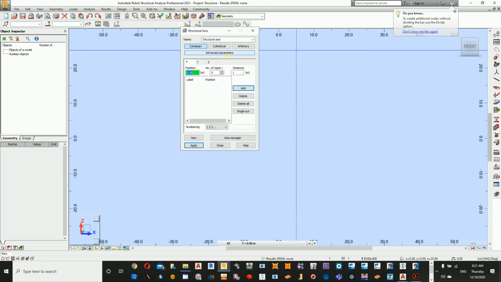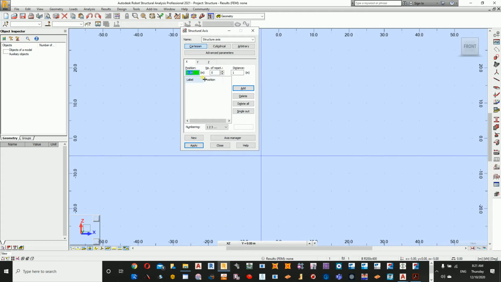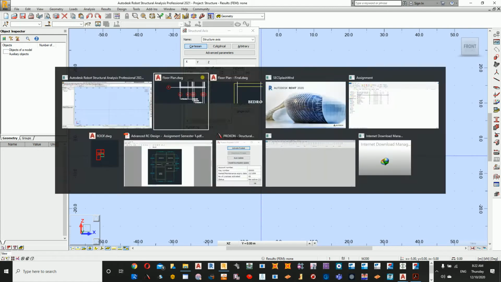So here, this is representing your x. Now if we return to our drawing, it's 2500 means 2.5. What we said we are going to fix is the number of repetitions, and then this is going to be the distance, so 2.5. So we had our first distance, fixing the number of repetition, changing only the distance.